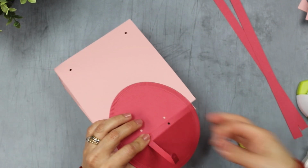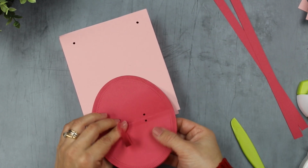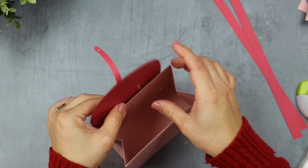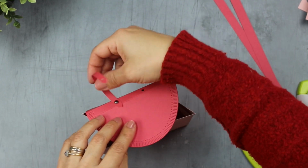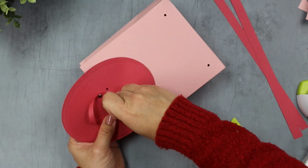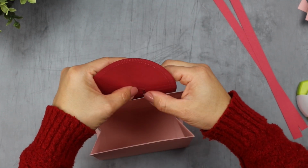I'm not bending the paper or anything, because this is textured cardstock. It's very flexible and very nice. It's different from smooth cardstock, which will crack. So you can easily bend the paper a little bit to reach the other end or the other hole and just place the brad there.